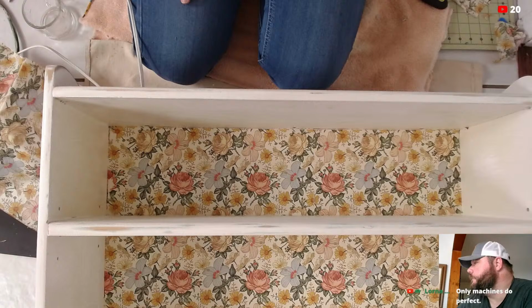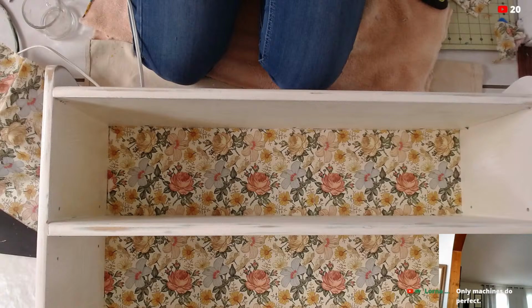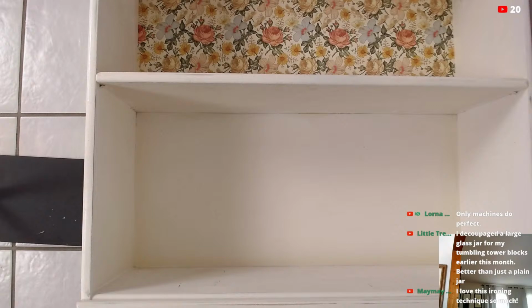Okay, so you want me to move this? Yeah, we'll need to move it down, or I need to flip the shelf over. I'm moving it. All right, hopefully nobody got dizzy from that.